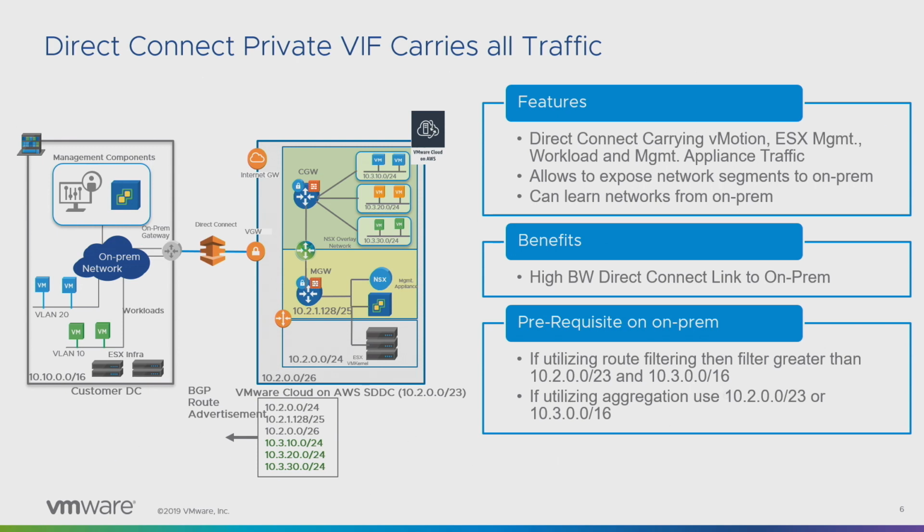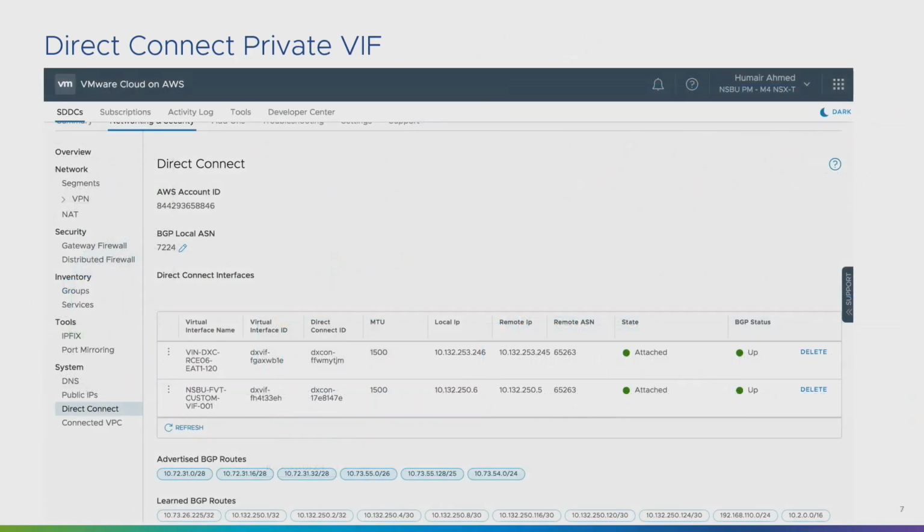And we automatically advertise the infrastructure subnet, so you could do things like vMotion. We advertise all the NSX network segments, and all of this is advertised automatically on-prem. Then from on-prem again, you could advertise specific subnets or a default route. So once you have this Direct Connect set up, there's a lot of flexibility and a lot of things you can do with this, right?